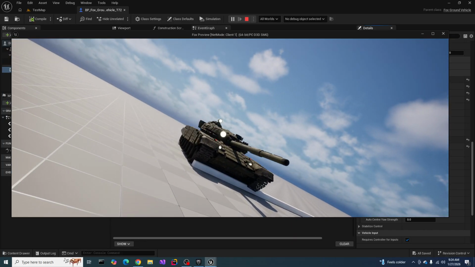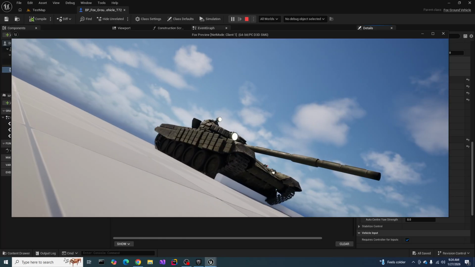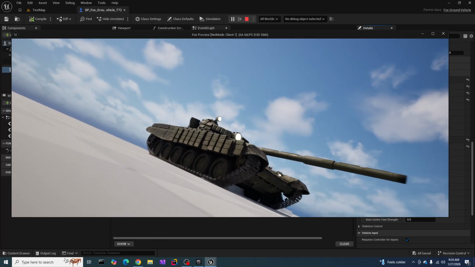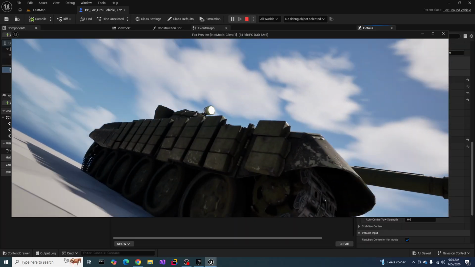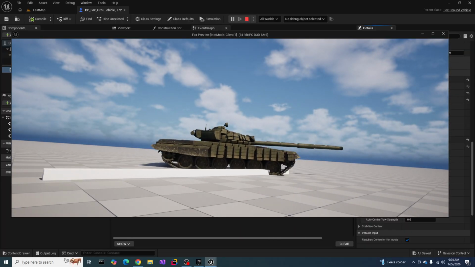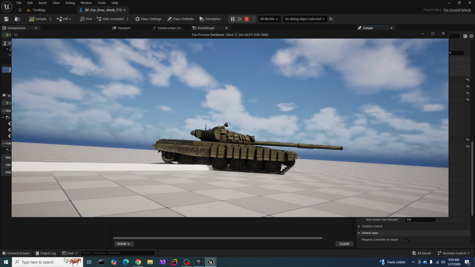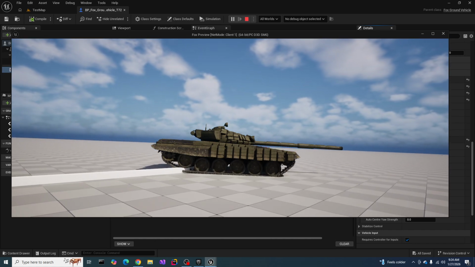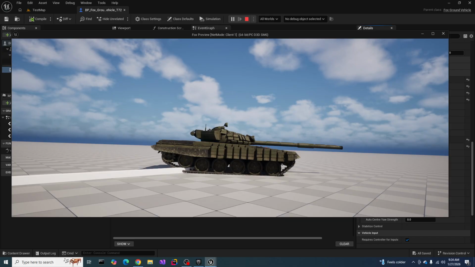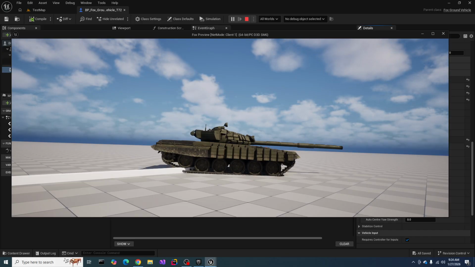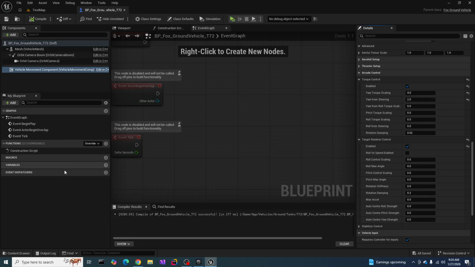Whoops, I didn't line up very good that time. But the track doesn't go up and down. See how the wheel is up, but the track is still down on the ground there. We need to animate the track so that it moves up and down with the wheels. So that's what we'll do first.